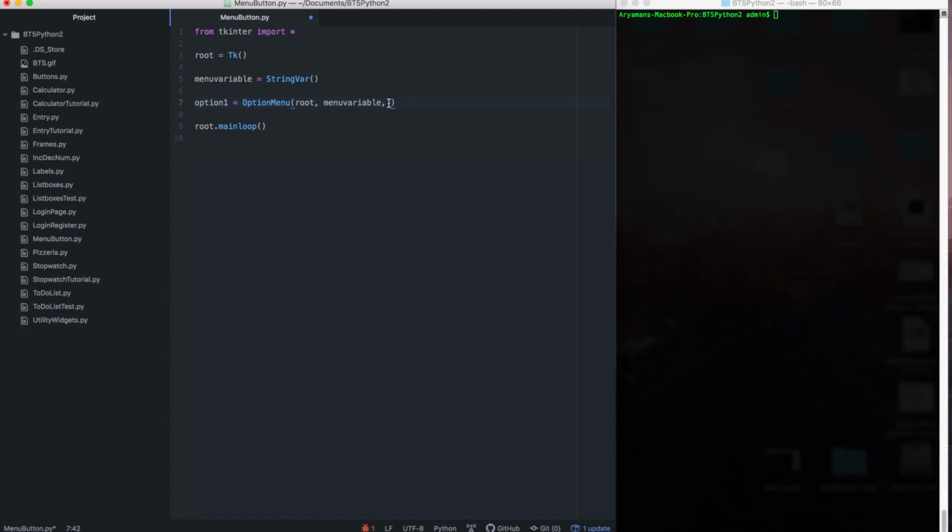So we'll start with value 1, value 2, value 3, value 4, and finally value 5. And finally, let's pack this. option.pack.